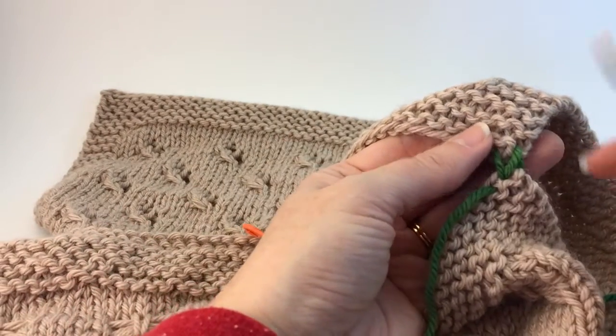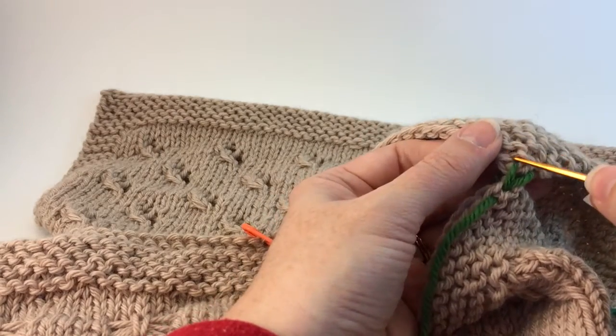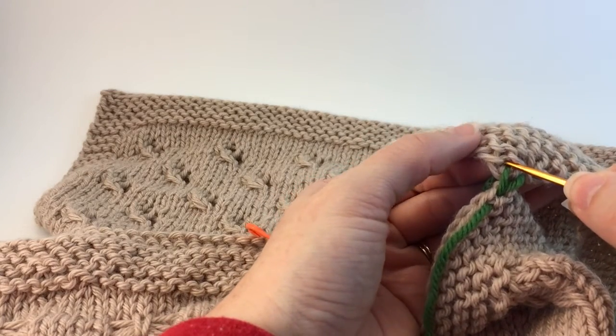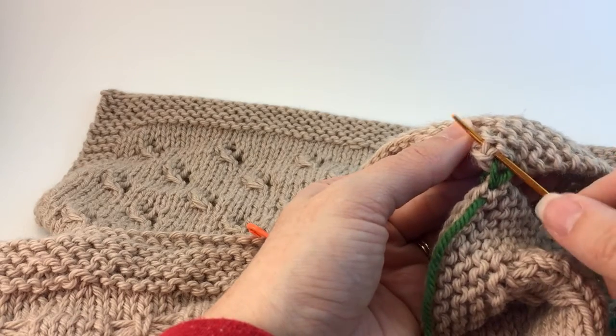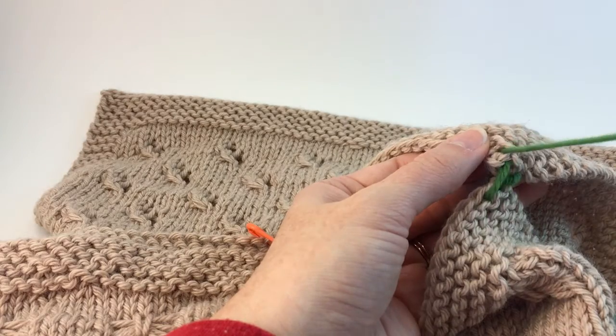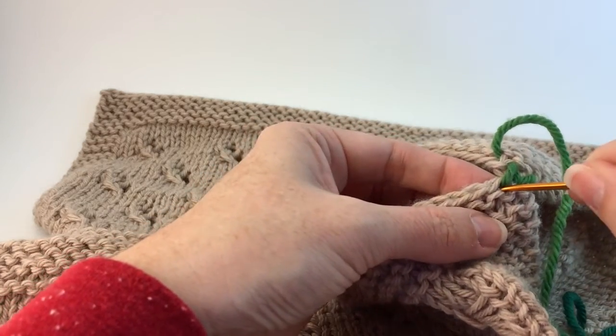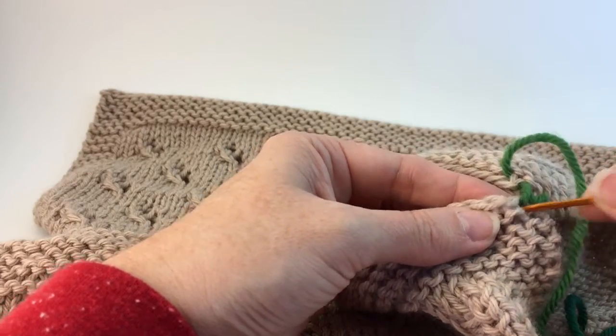And what's going to happen, you're actually forming a V with your contrast yarn. So go back in the first piece where you came out, scoop a stitch, pull it through. Go to your second piece where you came out, scoop a stitch.